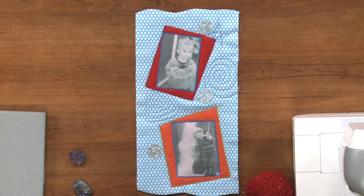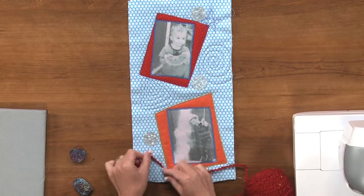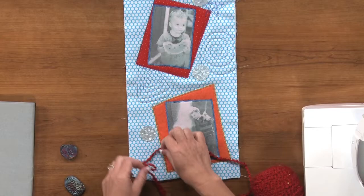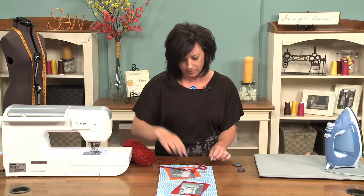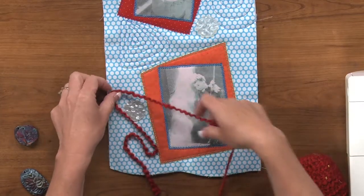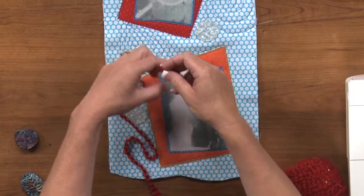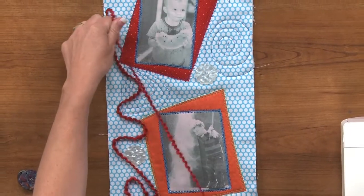And then you could also take some fabric or some yarn, and you could even go around here and sew some yarn just using a zigzag stitch, and sew some yarn on here and make it kind of fun.